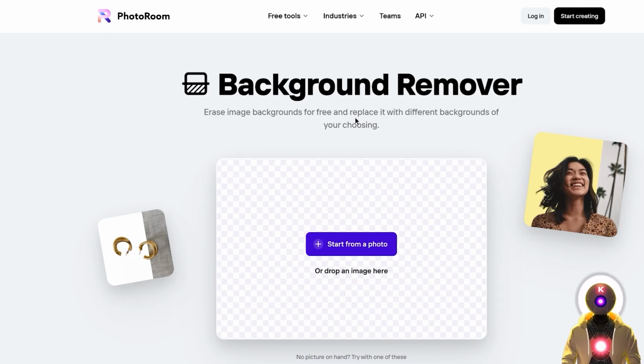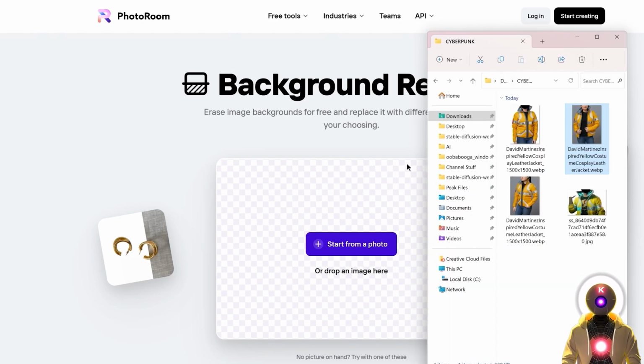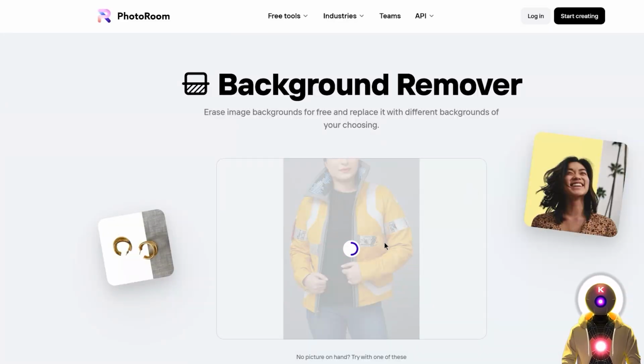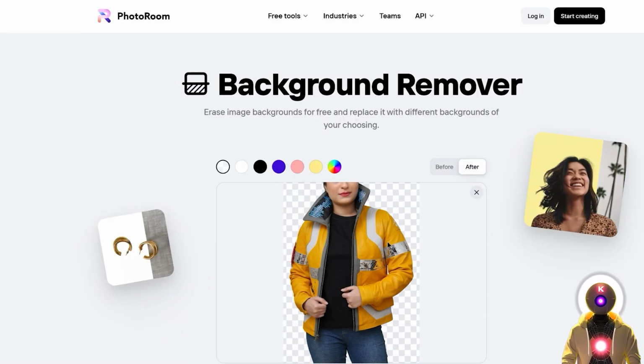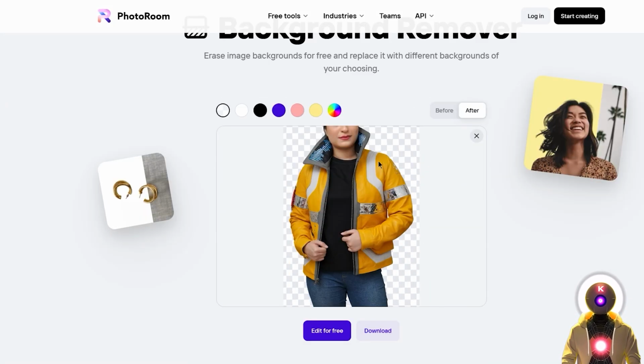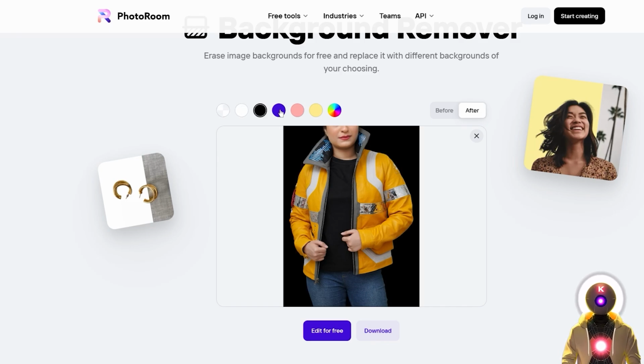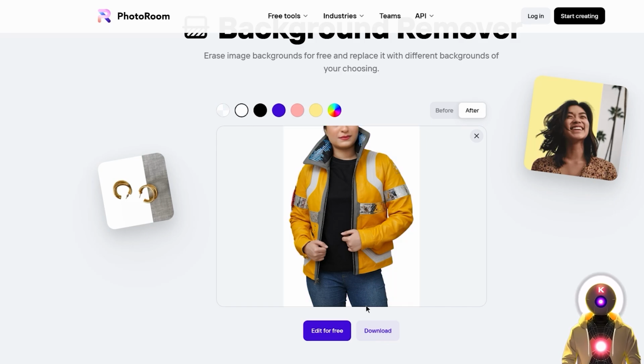And another free tool that you can use to remove the background automatically, which actually often works even better than Photoshop itself, is a website called photoroom.com, which again is really easy to use. Just drag and drop your image onto the website, and in only a few seconds, it automatically removes all the background of the image. And it did an even better job than Photoshop, so that's really cool. And from this, you can even replace the background with a white background, a black background, a blue background, or any color you want. So in our case, you can just select the white and then click on download and select standard resolution.